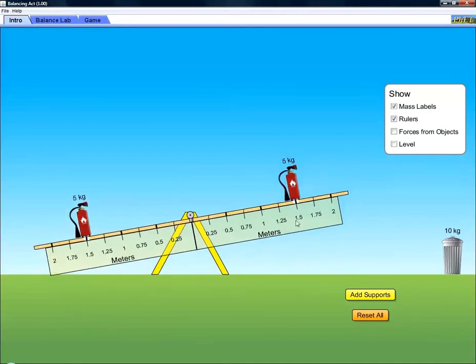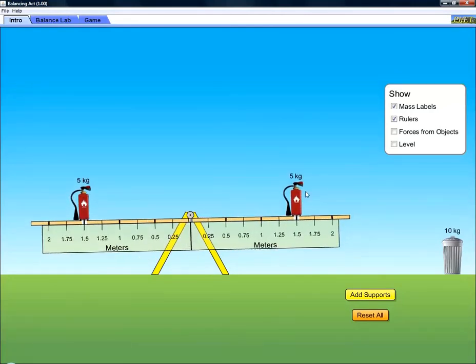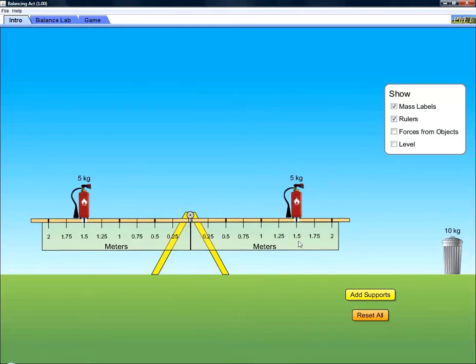And this 50 newtons is acting at 1.5 meters. So the moment is 50 multiplied by 1.5, which I think you'll find is 75 newton meters. That's the unit of moments, newton meters, newtons times meters. As long as we've got the same 50 newtons multiplied by 1.5 meters on this side, we've got a balanced seesaw. We have the same turning force around the pivot in both directions.